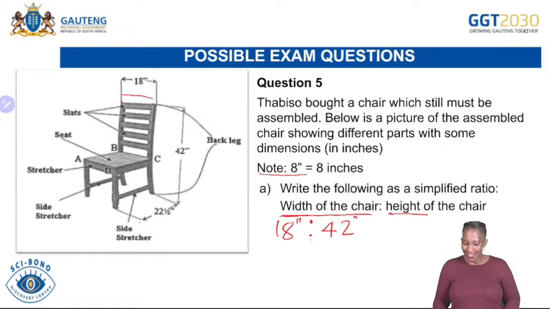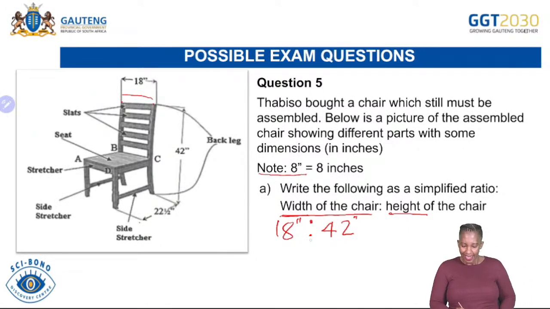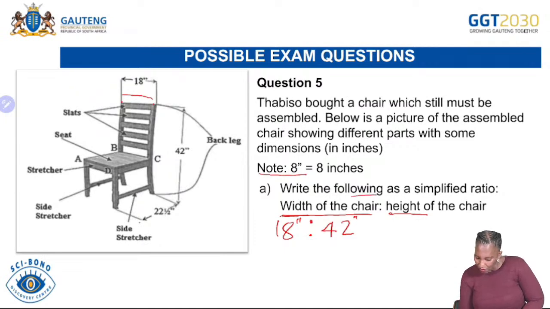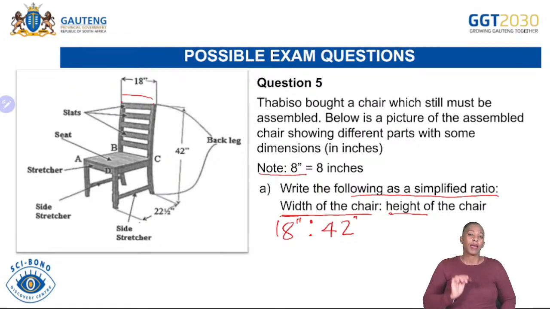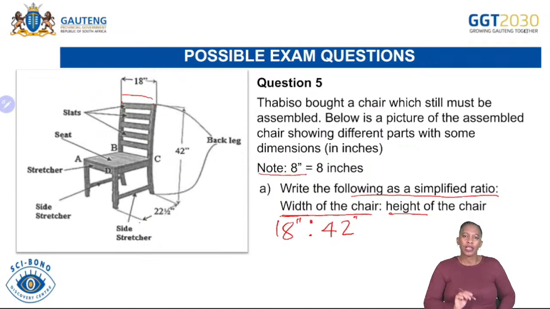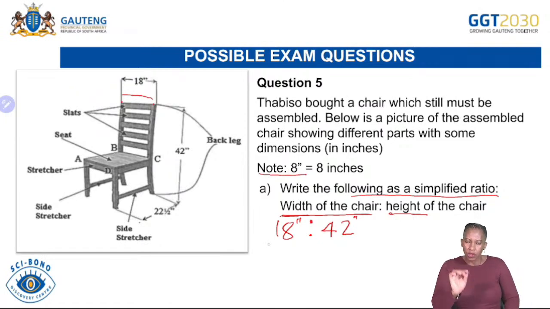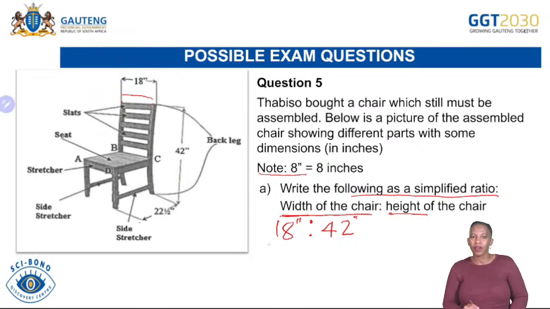Welcome back, boys and girls. I have my calculator now with me. And then remember the question, it says, write the following as a simplified ratio. Why did I go and take my calculator? We need accuracy, boys and girls, in class. You know, when you answer this type of question, be as accurate as possible. So we want a number that can go into 18 without leaving a remainder. The same number must also go into 42 without leaving a remainder. So which number is that one?